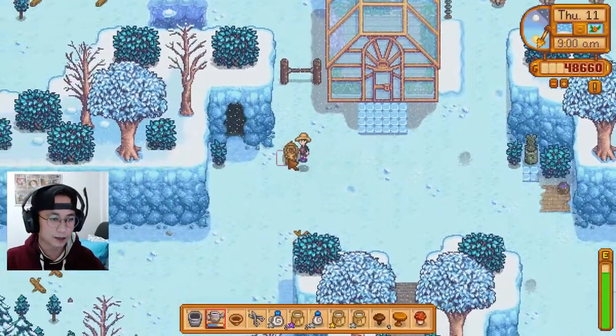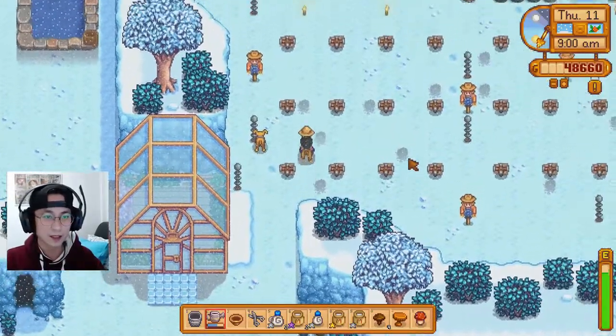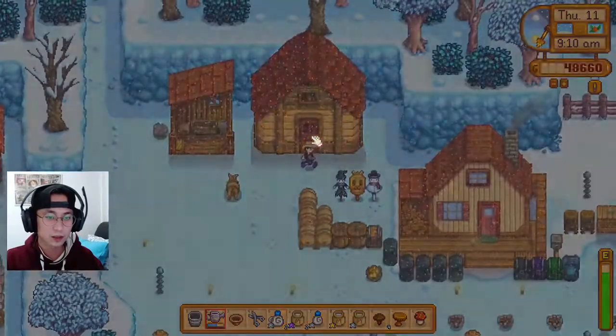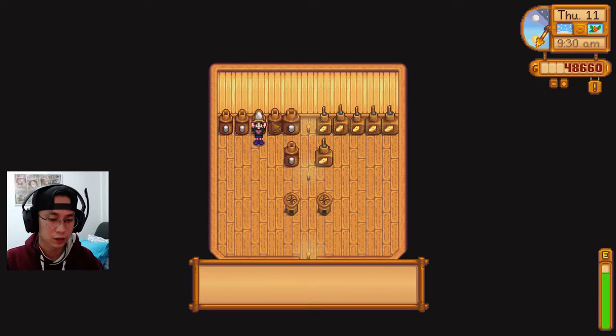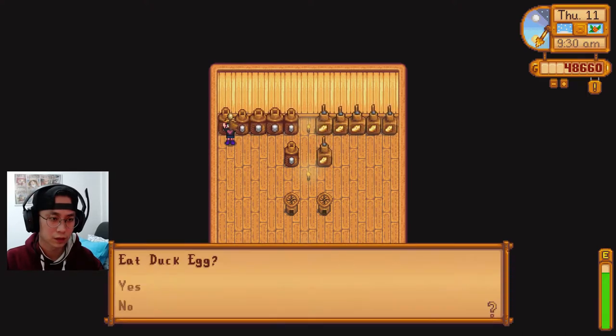Okay, alrighty Roo, what do we have to do? Did that rhyme? Yes it did. Let's head on to the shed for now. We might need to make another cheese press, but I'm not too bothered by it right now. Yep, we do need to make one more. Please don't eat the egg.